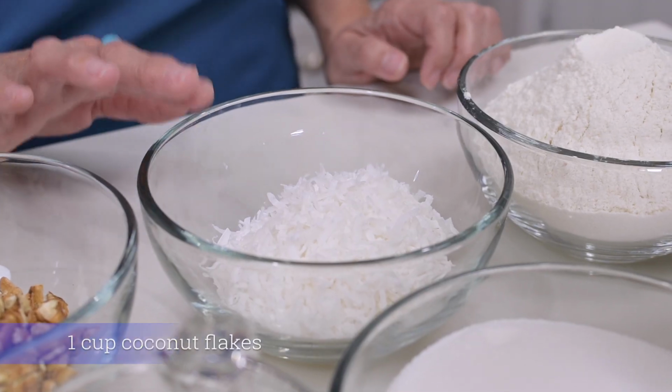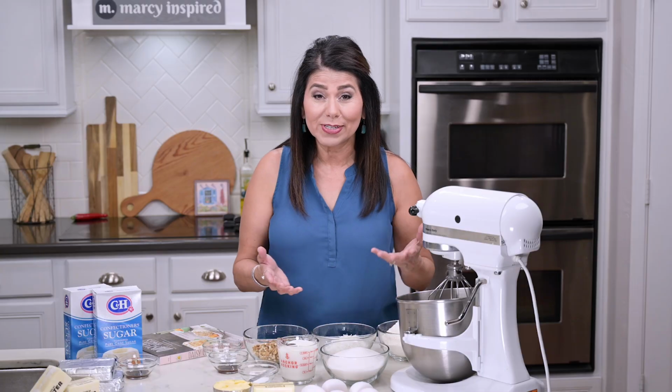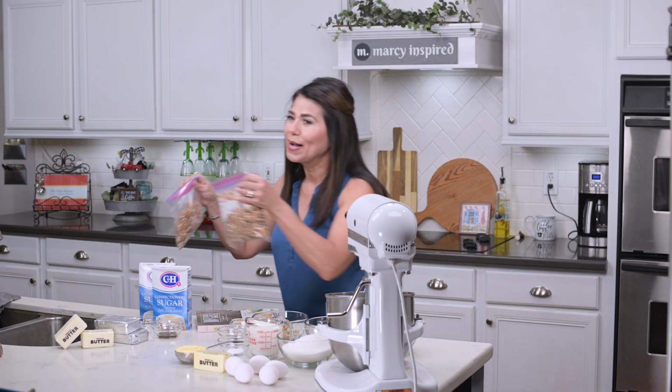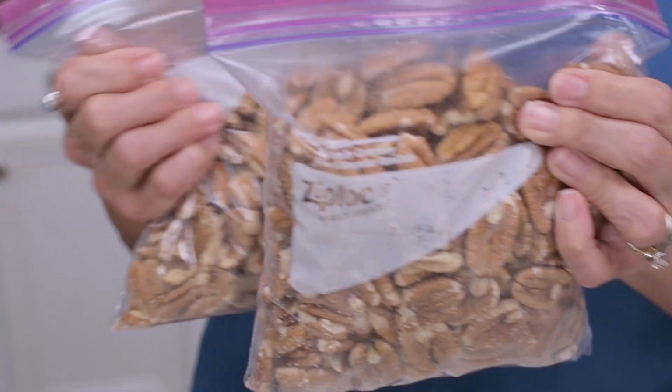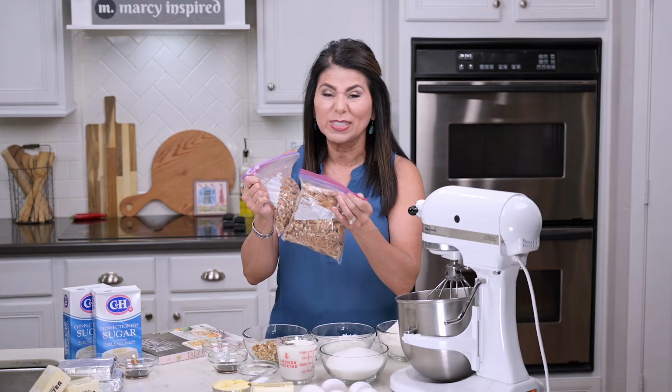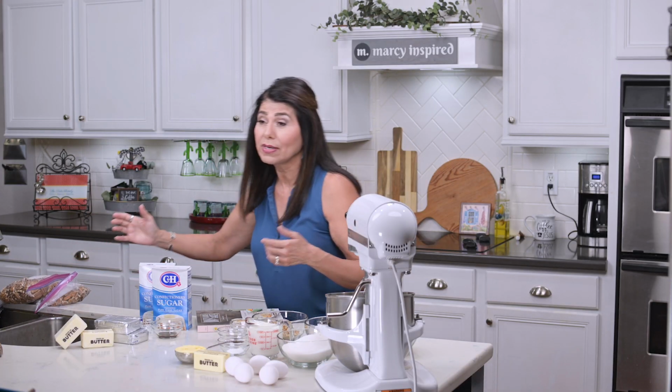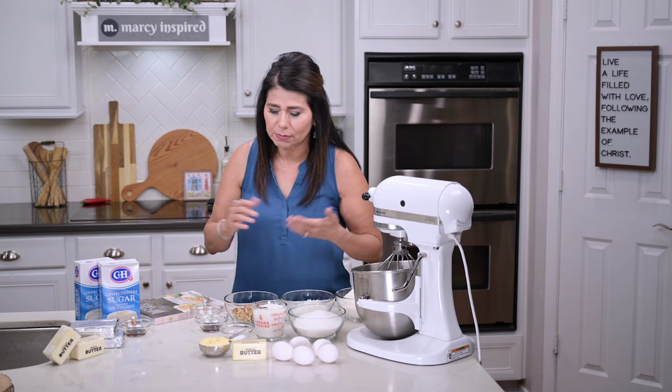1 cup sweetened coconut flakes, 1 cup chopped pecans, and you want to see how spoiled I am, just real quickly. My mom actually sends me these from her pecan trees in New Mexico, and she sends them already shelled, which I absolutely love. I can only imagine how expensive it would be if I had to pay for that.